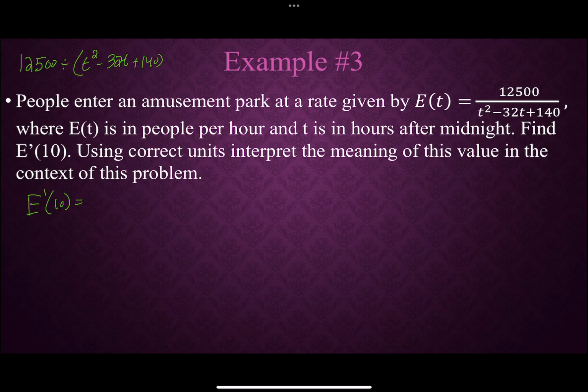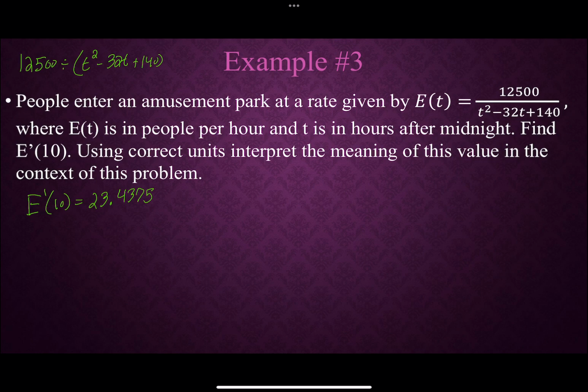Anyway, you should be finding your value to be a positive 23.4375. So that's our numerical value. What does this mean? How do we interpret this? Well, E of t is a rate already, so we're taking the derivative, so this is going to tell us that it's positive, and then 10 is implying a certain thing.